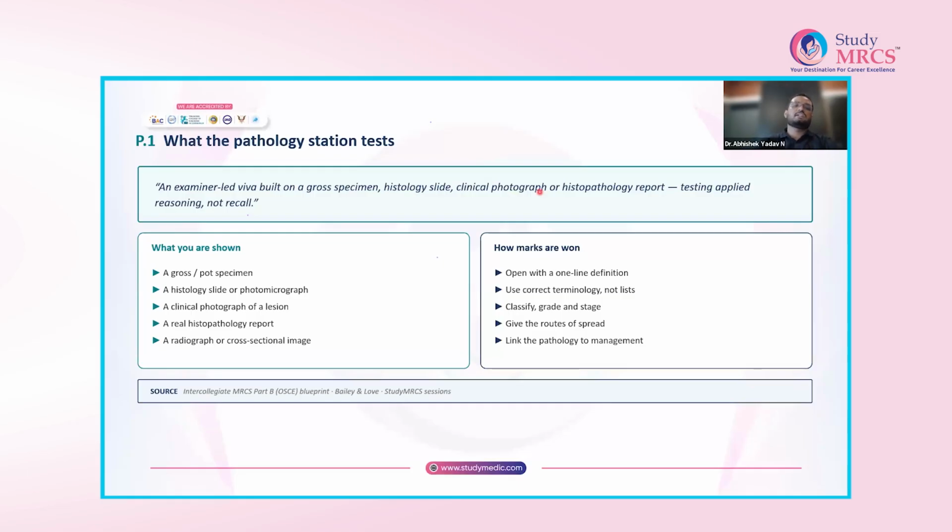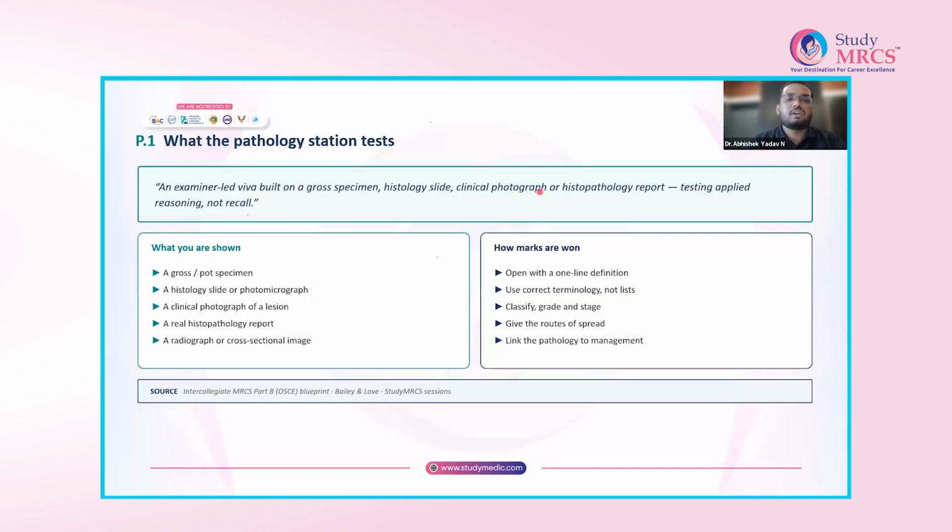Regarding pathology test stations, as I said, this comes under the knowledge stations, where we have only 2 pathological stations. The station carries 20 marks, and you have only 9 minutes to approach it. You get 1 minute to read the stem, and as soon as you enter the station, since it's purely knowledge based, you have nobody other than your examiner. He's going to throw you some questions and you have to say the answers.